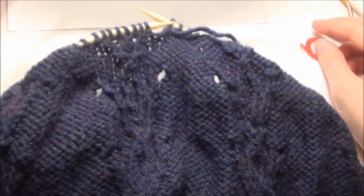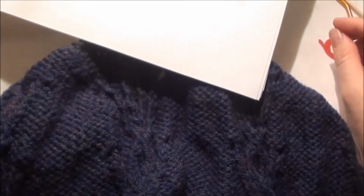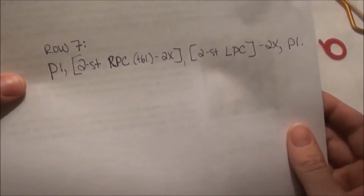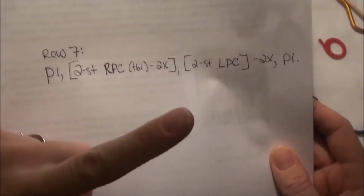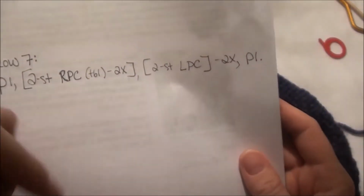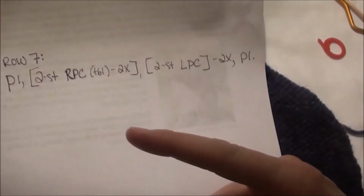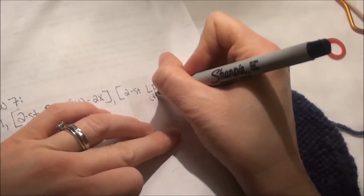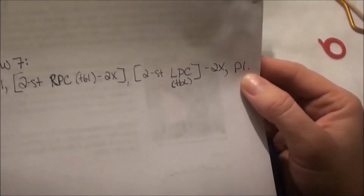So I'm in the middle of a pattern right now for my hat, my Frozen River slouch, I believe, and I'm on row 7, and the main part of the cable says this: purl 1, do a 2-stitch RPC, which is a right-leaning cable of 2 stitches, and the knit stitch is knit through the back of the loop, and then do that twice, and then do a 2-stitch LPC, which is a left-leaning cable of 2 stitches, through the back of the loop, just like the other one when you do the knit stitch, and then purl the last stitch.